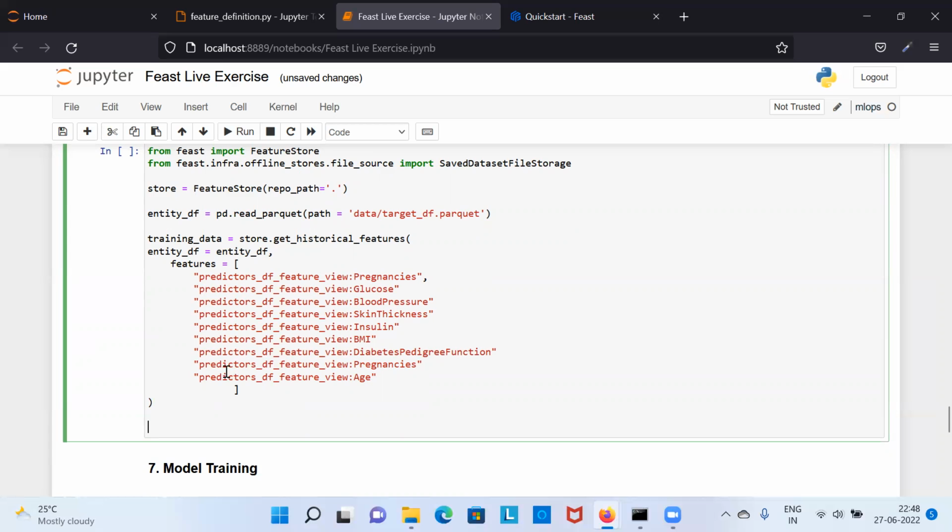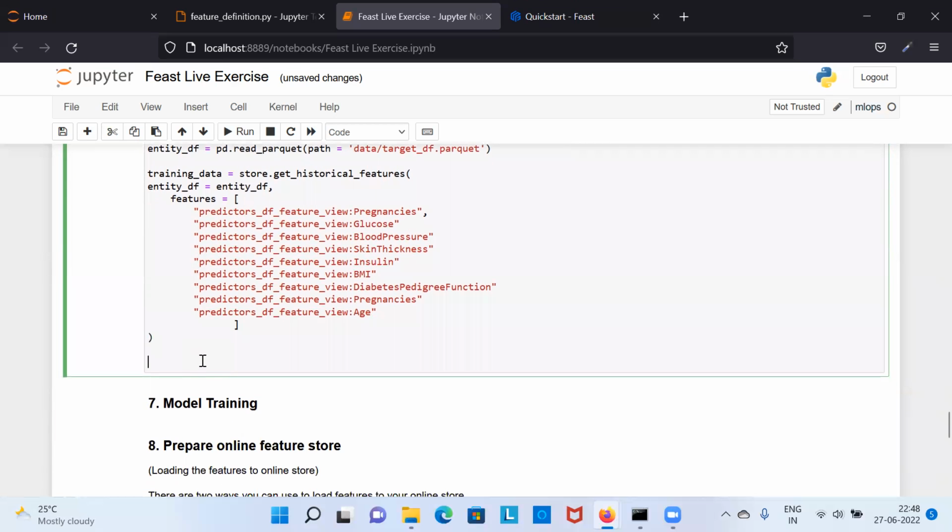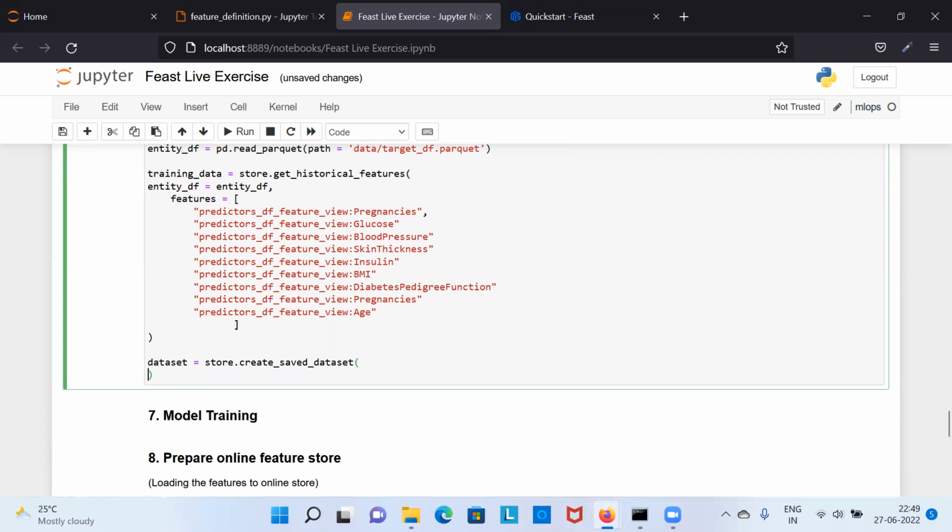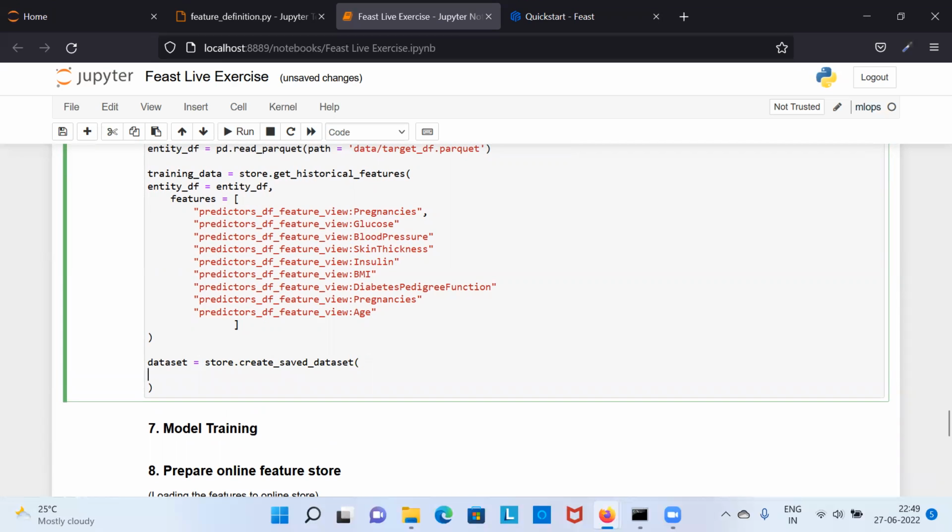And then we'll be saving it so that we can read it further. So data set is equal to store.create_saved_dataset, from training data, right? Training data.